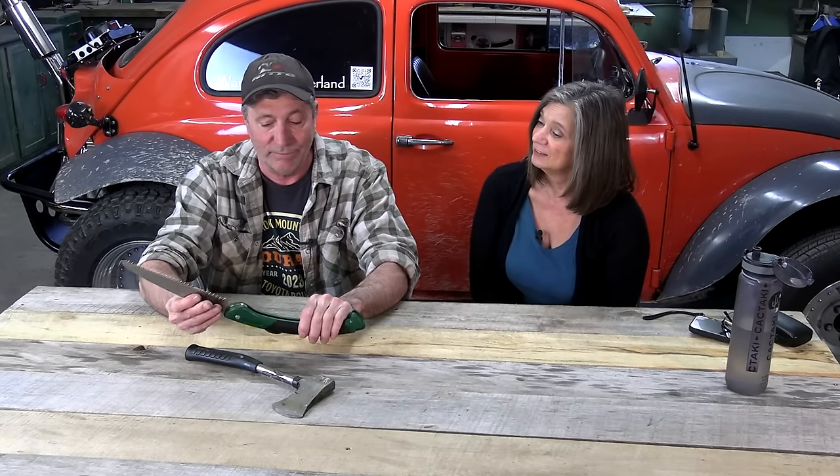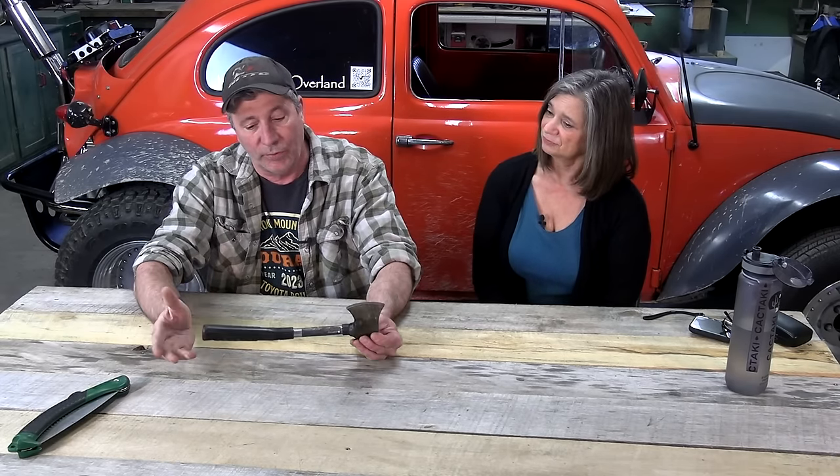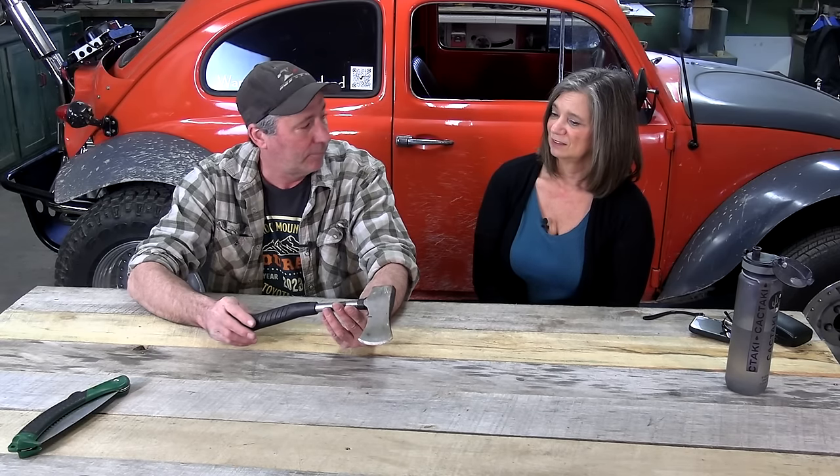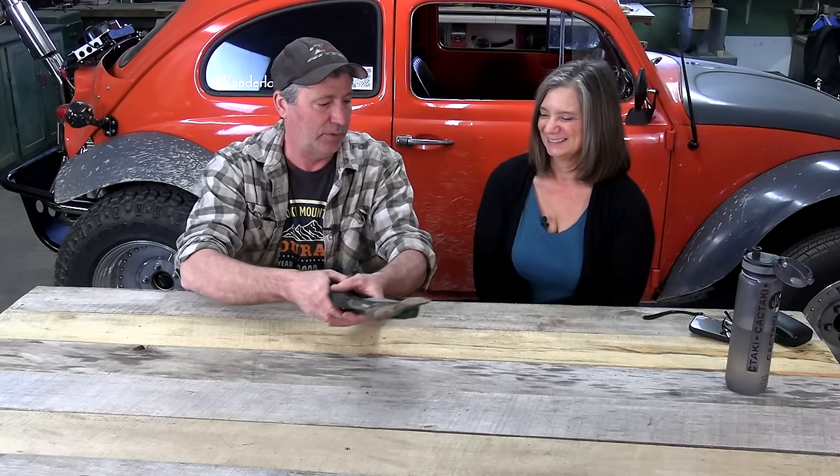A saw, we use it once in a while, mostly for cutting limbs out of the way so we can get our vehicle through, but it's bulky and we don't need it. A hatchet, I'm kind of on the fence with the hatchet. For our purposes, it would do two things. We could chop wood into smaller pieces to get a fire going, and we can use it to pound in tent stakes. But this is heavy. This is really heavy. I don't think we should take it. You know my feelings about it. Yeah, I know. You cut your damn hand off. She almost did once with a hatchet. So yeah, we don't need these. Yeah, just put those back in the 4Runner.